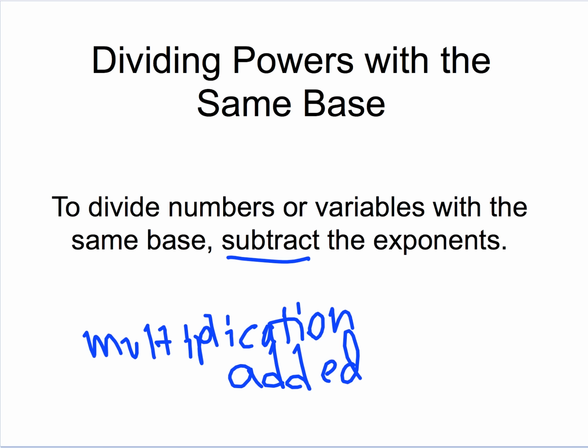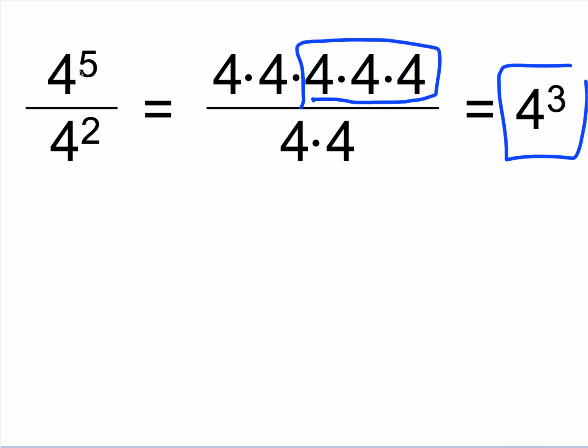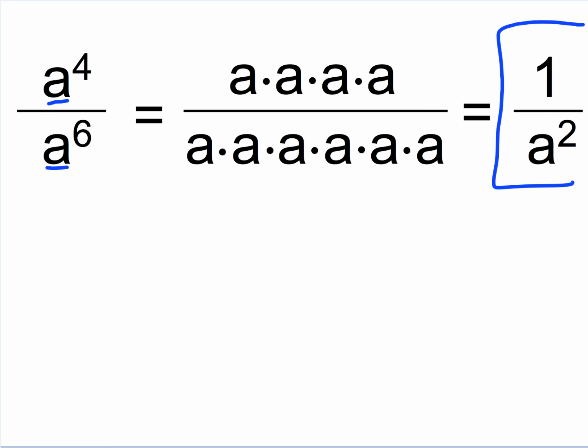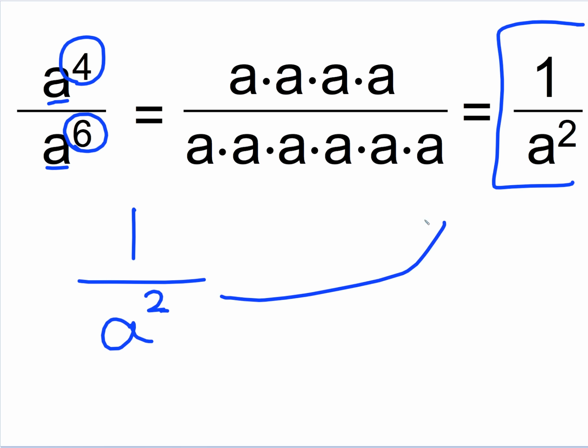And then if we look back at the examples that we did here, let me go back to this slide. We had 4 to the 5th divided by 4 squared, so our answer was 4 in the numerator, because there's more 4's in the numerator. And then 5 minus 2 would be 3. And then just a 1 in the denominator, because there's nothing left, and that would cancel, which is what we got here. If you look at what we got for the a's, there are more a's in the denominator, so you have to have the a in the denominator, and then 6 minus 4 would be 2, but you need something to keep the place in the numerator, which would be a 1, which is the answer that we got there.